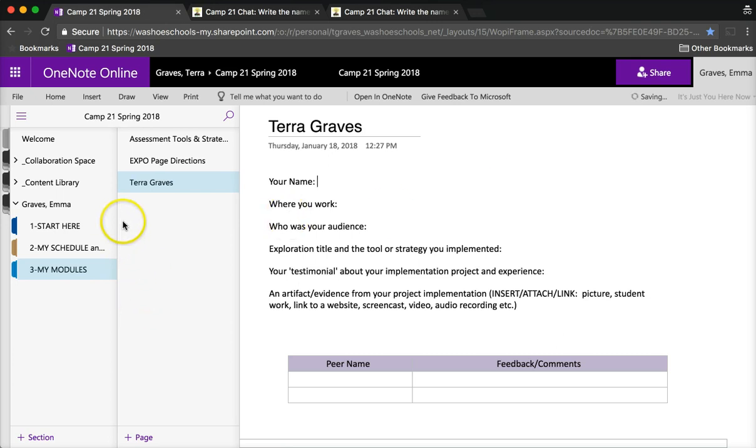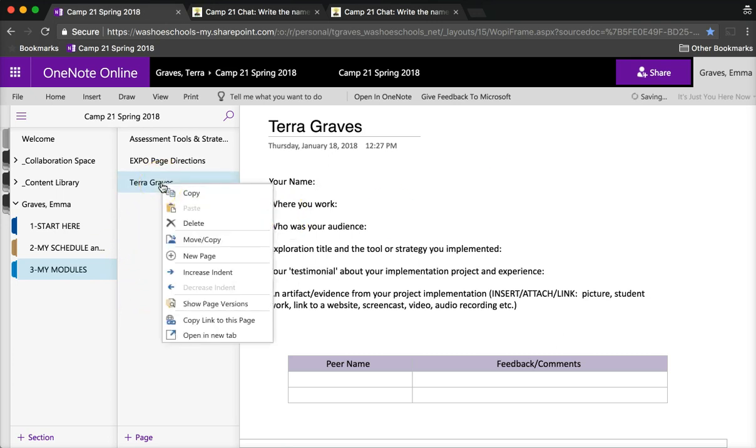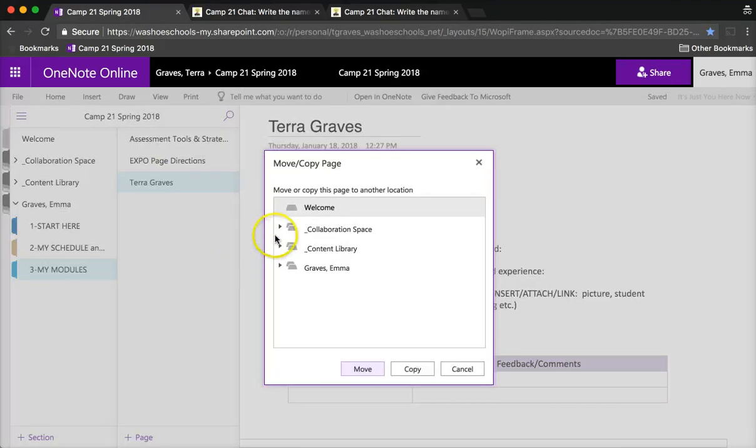And then you're going to copy it into the collaboration space. So for this one, you're not going to use the copy feature, you're going to use the move copy, because what it does is it allows you to choose where you want it to go. So for certified teachers, you're going to put it in the Expo Pages section and do copy.